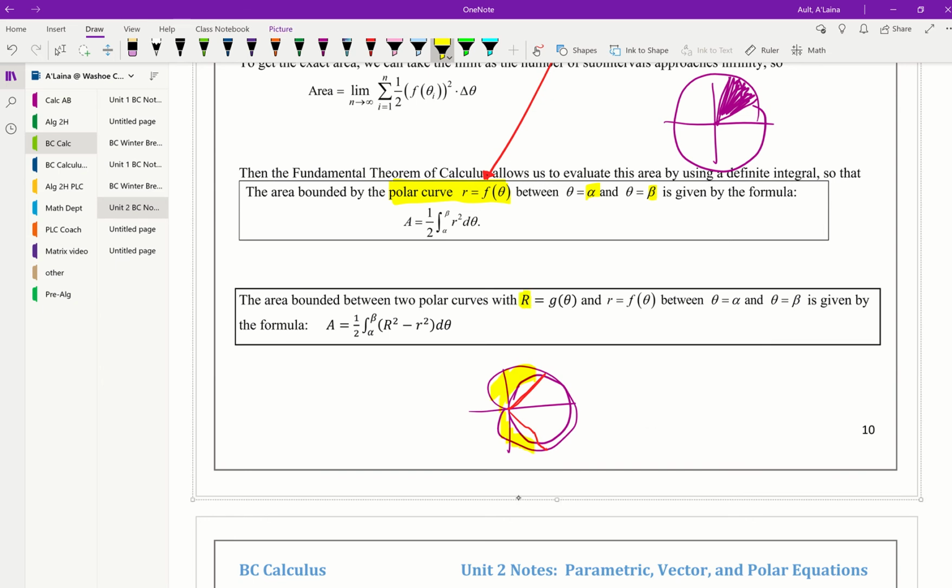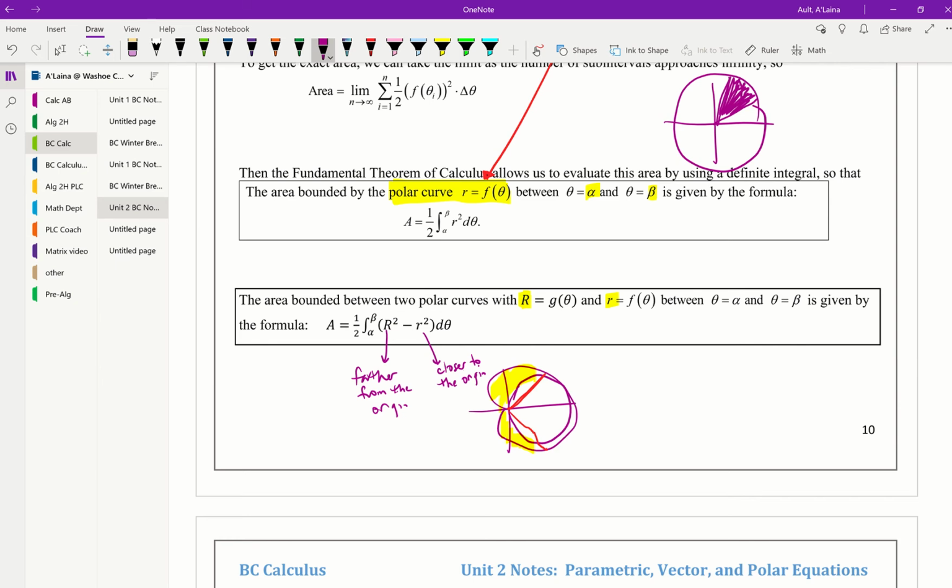Okay, well, we're going to say that we have two different polar curves, and they each have a different radius. One of them has radius capital R, one of them has radius lowercase r. And what we're going to say is that this capital R would be your radius that is farther from the origin. And this radius would be the radius that is closer to the origin, or the smaller radius. Why would that matter? We're going to represent area between two curves as a positive value. And so by taking the radius squared of the larger one, the one that's farther away from the origin, minus the one that's closer, the smaller one, we're going to end up with a positive.